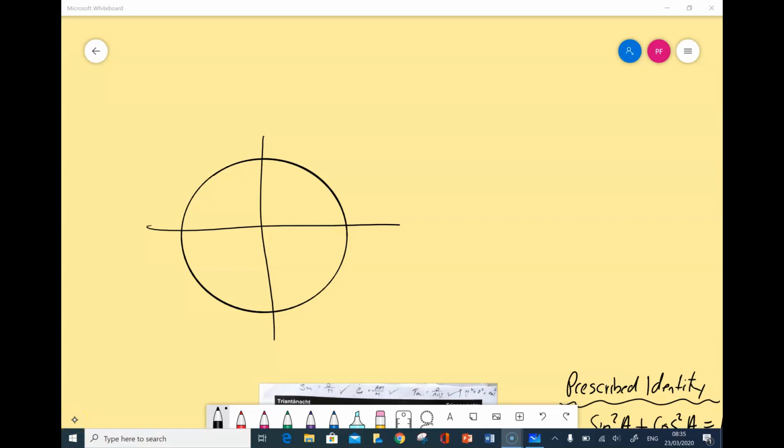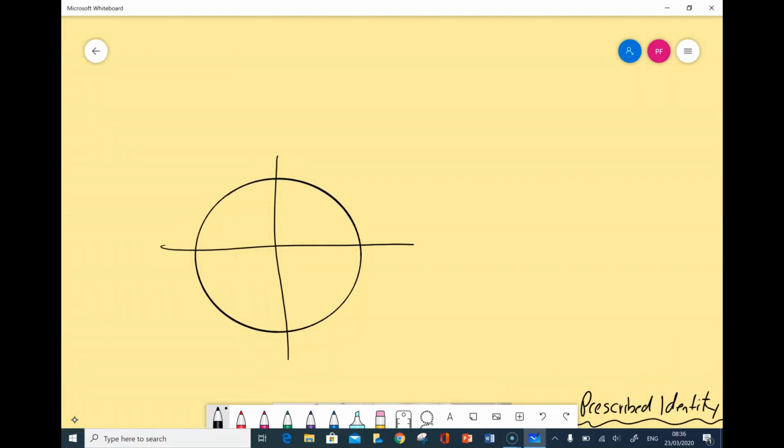Okay, so a quick note before we do this identity on the polar form of a coordinate. For example, if I have a coordinate here, normally we give our coordinate as x, y, but when we're doing polar coordinates, we use an angle. So I have an angle theta here. My x coordinate would normally be how far out this is, and my y coordinate is normally how far up this is. In this case, we're dealing with a unit circle, so the radius of this circle is 1. Okay, 1, minus 1, 1, and minus 1.